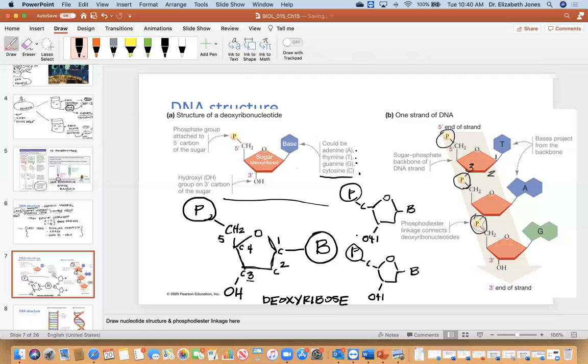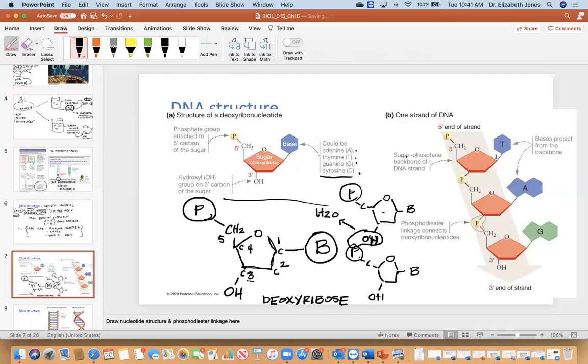Okay, if we wanted to start linking these together, what would happen is that we would take this OH group along with an atom of hydrogen from here, and we would lose some water, in what's called a condensation or dehydration synthesis reaction, and that would link this nucleotide here to this one here, okay? And that's exactly what has happened in this molecule here.